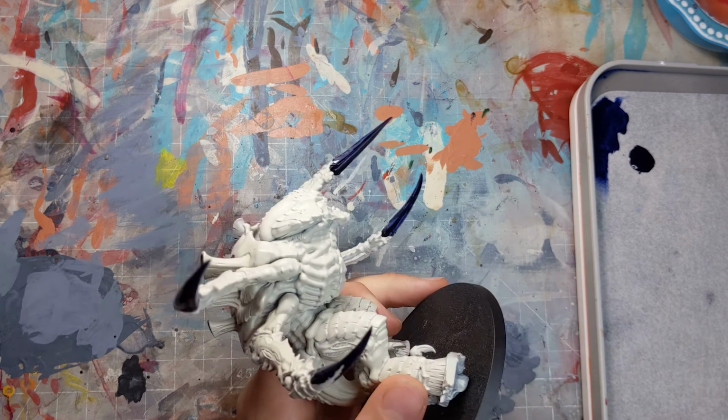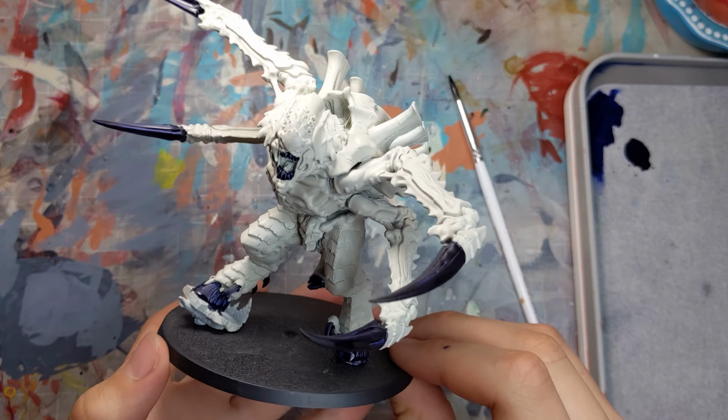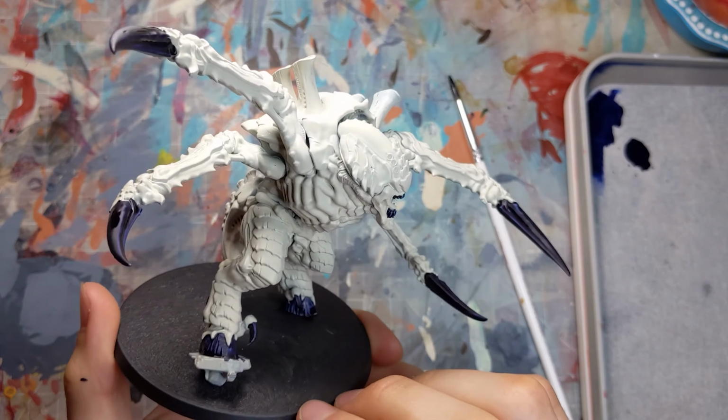You can do just one coat of this paint to get some variance, but it's already so opaque that I do a second coat in any lighter spots just to get solid coverage. Mission failed successfully, Games Workshop.